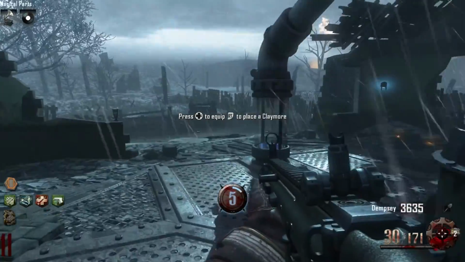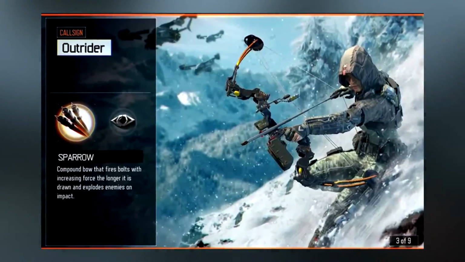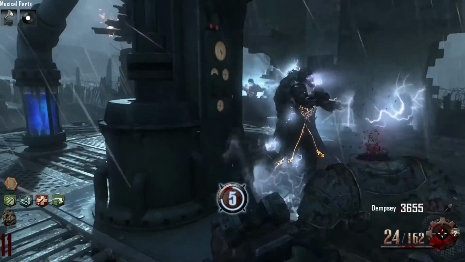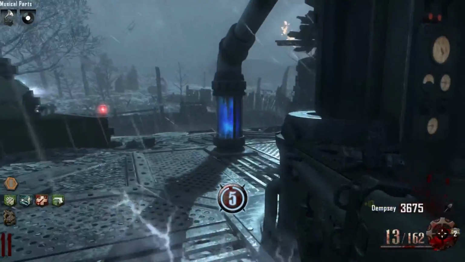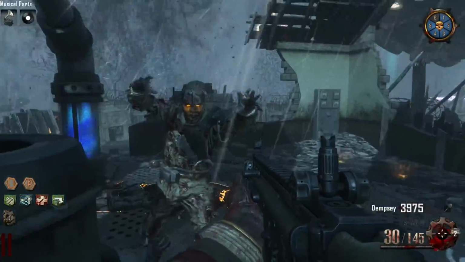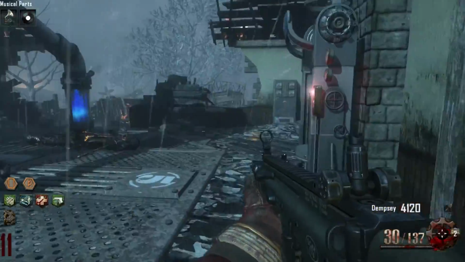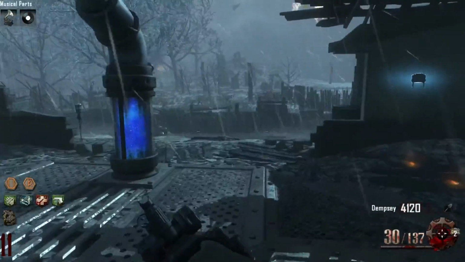Now, our next character we're going to talk about is Outrider. This is another female. Her specialist weapon is called the Sparrow. This is a compound bow and arrow, which is pretty cool. I believe it has unlimited arrows, but again, every time you use an arrow, it will greatly decrease your power meter, and it will tick down over time anyway. It is a one-hit kill bow.